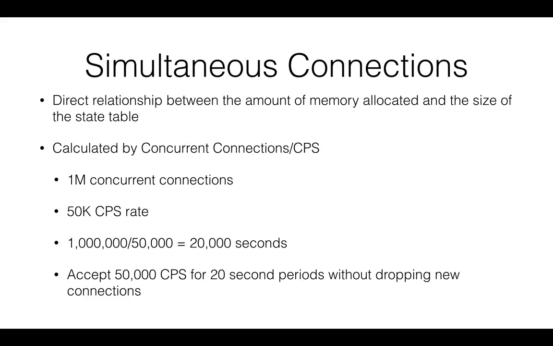Another interesting measurement is simultaneous connections. How many concurrent connections can you have? If we break this down into a calculation, let's say you wanted to make 1 million concurrent connections, and your firewall had a rate of 50,000 connections per second. Basically, we can figure out how fast we can establish these million connections. If I want to make a million connections, I can do 50,000 every second, which comes out to about 20 seconds to establish all those connections. Just different interesting ways to measure the throughput and performance of these firewalls.